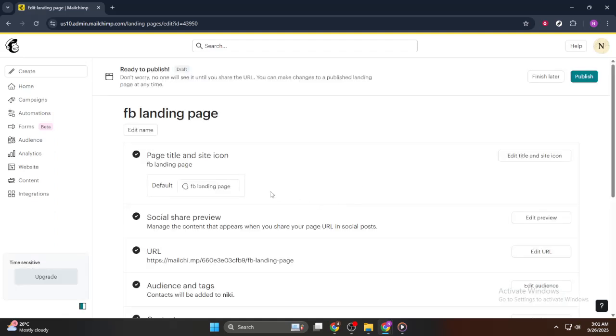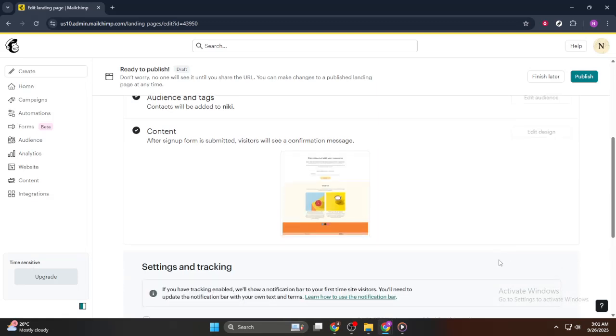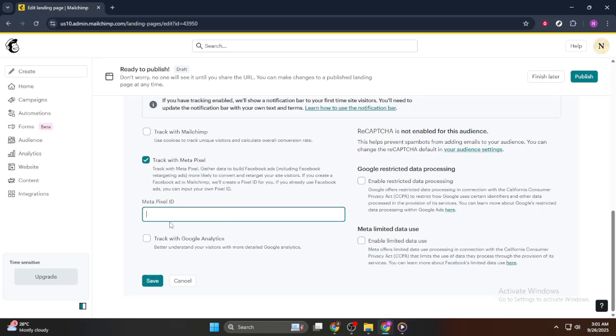At this point, you'll need your Metapixel ID. This is a unique identifier that connects your landing page data to Facebook's tracking system. If you don't have it on hand, you can create one via your Facebook Business Manager account. Input this pixel ID in the provided field. For those who already have it, simply type or paste it into the designated area. Once that's done, confirm by clicking Save.